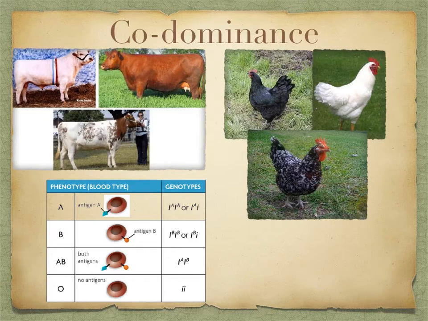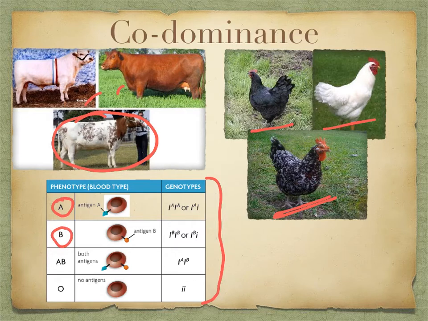A few more examples of codominance. Here we're getting the light cow and the darker cow, and these guys are producing this cow, which has both brown and white to it. Same with the chickens, dark and white, and you're getting this speckled chicken. With human blood types, you get codominance in that both the A antigen and the B antigen are equally dominant, which sometimes produces an AB blood type, where both of these antigens would be expressed.